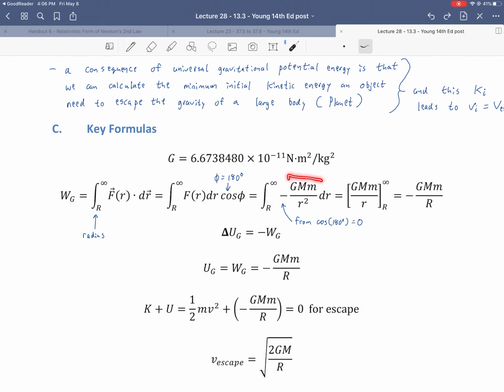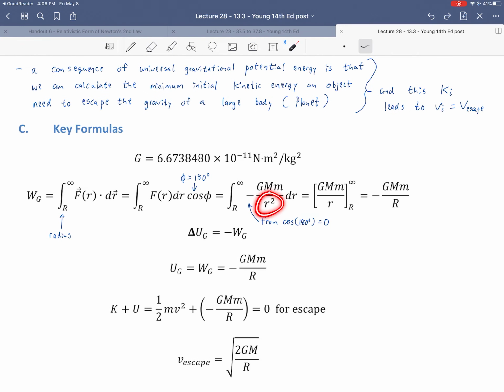All right? All I've done here is just write the force. This is the universal force equation. G m1 m2 over the distance between their centers squared, r squared. Okay? All right? So r squared here is just a variable. Of course, we're going to evaluate it at the lower definite limit of the radius of an object.